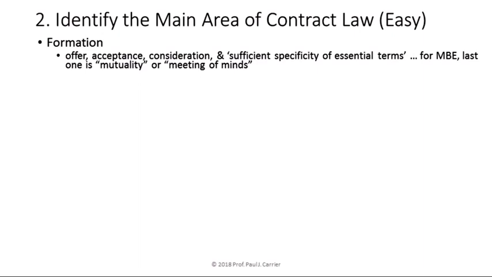Acceptance. Almost the same thing, except for the third component, which is different. What do you want to say for the third component of acceptance? I know I'm going over this quickly. I tell my students not to say mirror image rule first. What is definiteness? If definiteness is what an offer needs to be, what does an acceptance need to be? It begins with an R and rhymes with responsive.